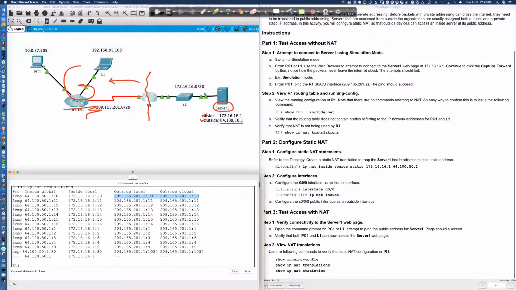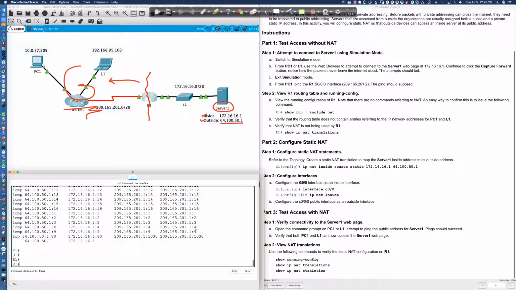So here's the inside of the network from server 1's perspective, and then outside, how is it going to be seen? Well, locally and globally, unless it's being double natted, it's going to be seen as 209.165.201.1, as that's where it's coming from. And so that's where we see the translations.